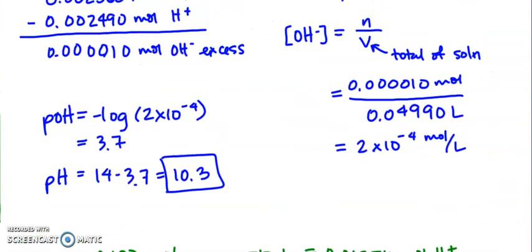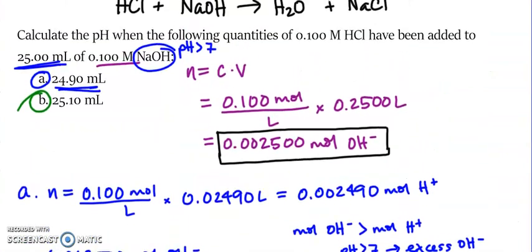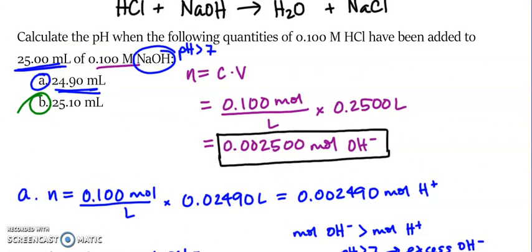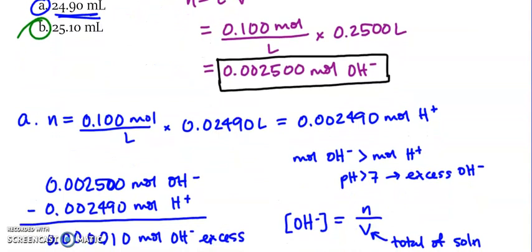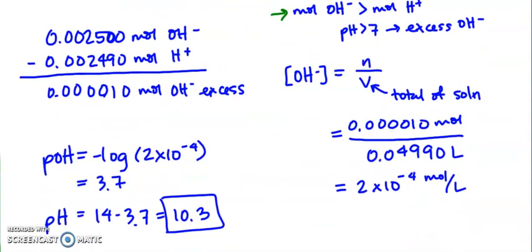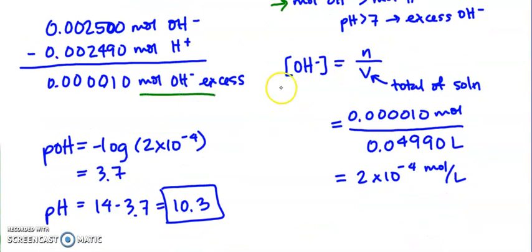So calculating this, the key is this. You have to compare your moles. So you've got to find moles of both and then say, what do you have more of? What do you have in excess? Find out how much excess. And then find your concentration, whether it's H plus or OH minus. And then you can calculate pH, pOH, the other concentration, anything at that point.